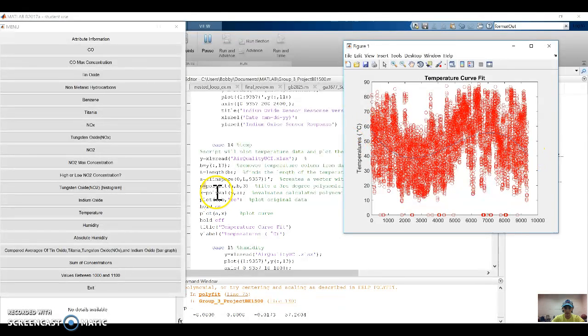So we go on to the next, polyval. Polyval uses polyfit, and then A, which are those values. And then we plotted A, B with these red circles, which is all of our data. And then we go hold on, plot A, X, so that is what plots this line. And it fits our data pretty well. Third degree seems to work out pretty well. And then we have temperature curve fit up here, and then we have Y label, which are all the temperatures, and these are all of our values. So it goes from 1 to 9357.